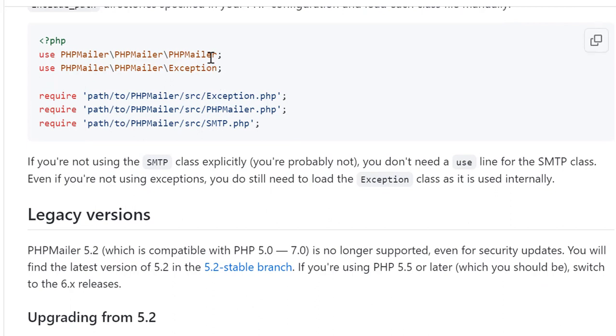And then this is how you include it in the controller where you are going to write your code to send emails. You will need to add these lines at the top of the Laravel file.